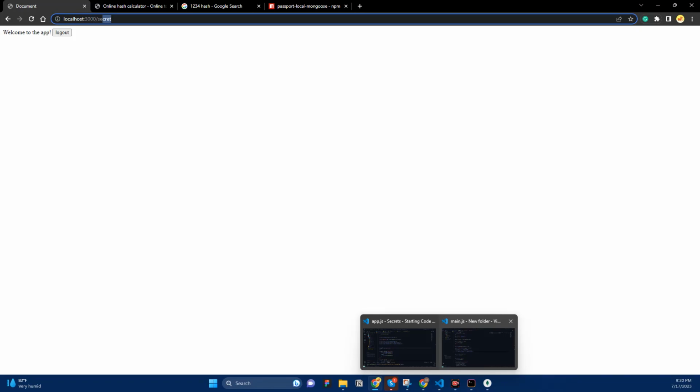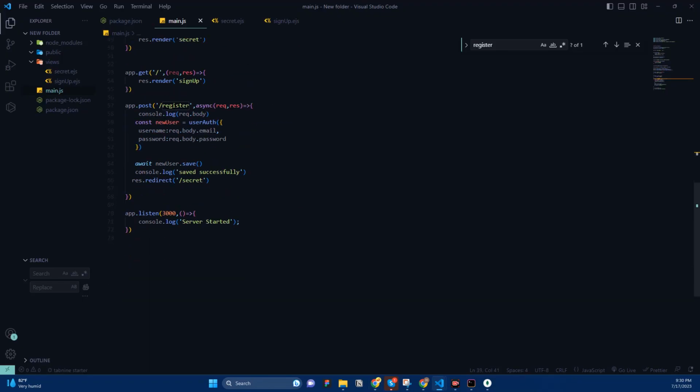Okay, but we don't want it like this, because only if the person is authenticated do I need to show it. We will do this very quickly. Come here. First let us make this process much simpler. Instead of adding something like this, we need to add a hash, right? So I'm just going to remove this whole thing.